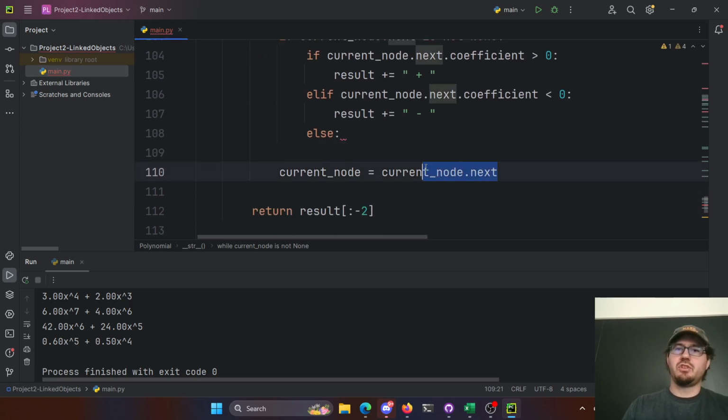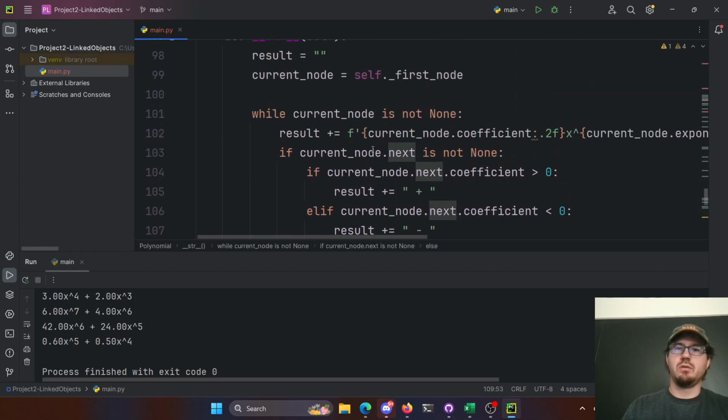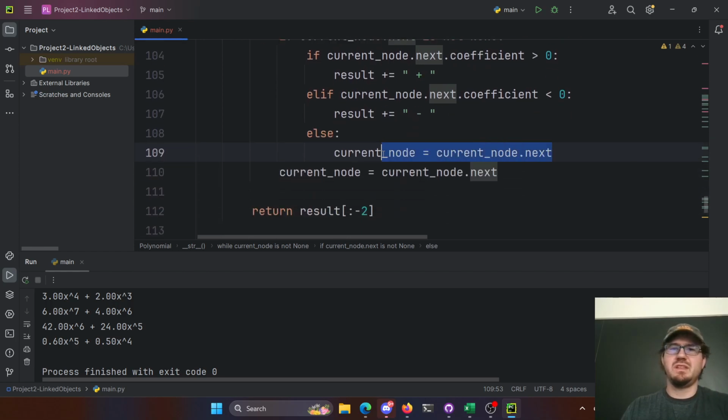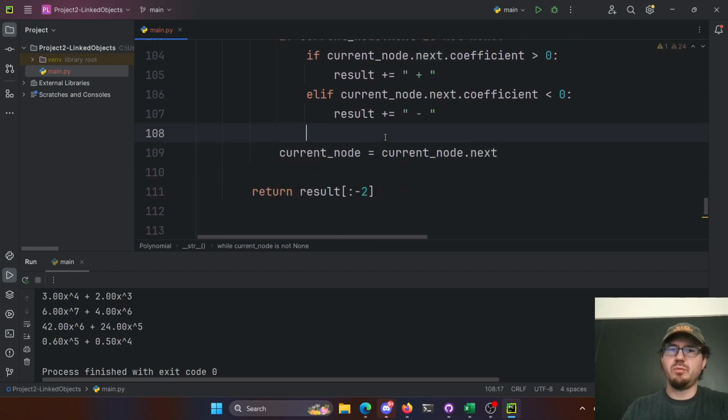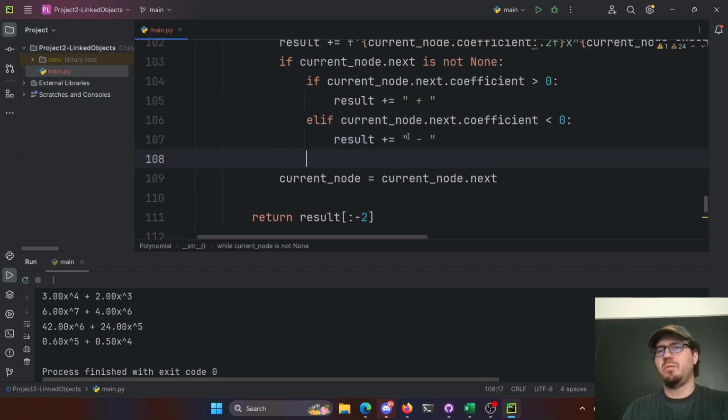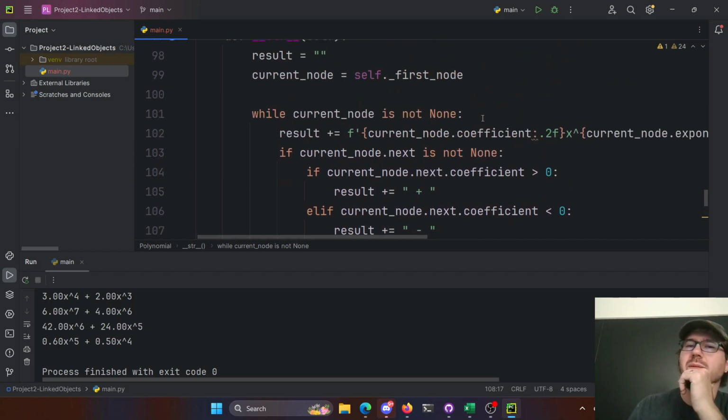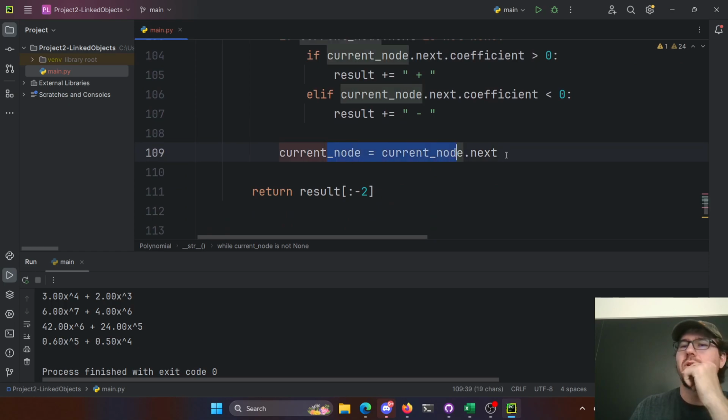So if it is 0, I'm going to cheat and go one more next. Right? I'm just going to ignore it as I go, because I don't want the next term, or I guess really, I just do nothing, probably. I just do a plus, I just do a minus. It's probably fine, and then I can ignore it here, maybe? I'm trying to think of where the best place to ignore it is.